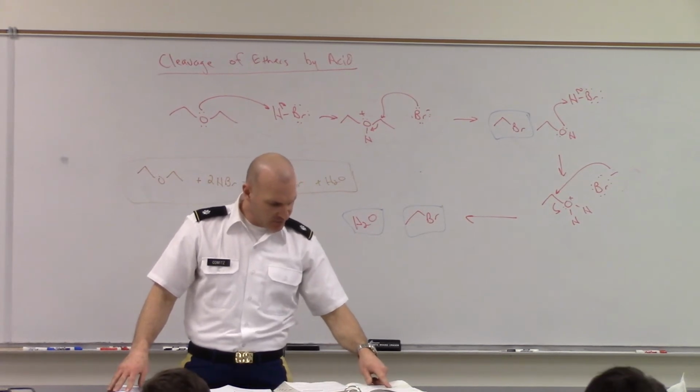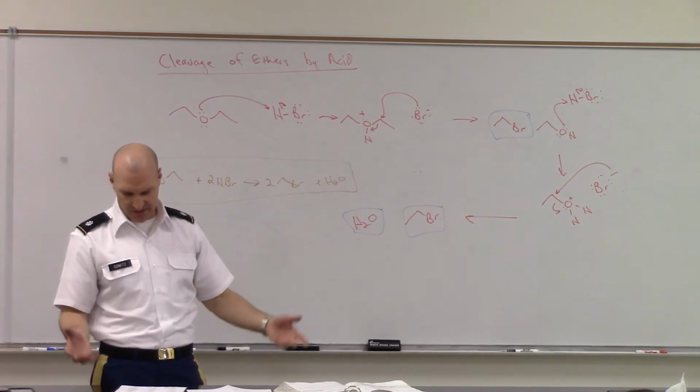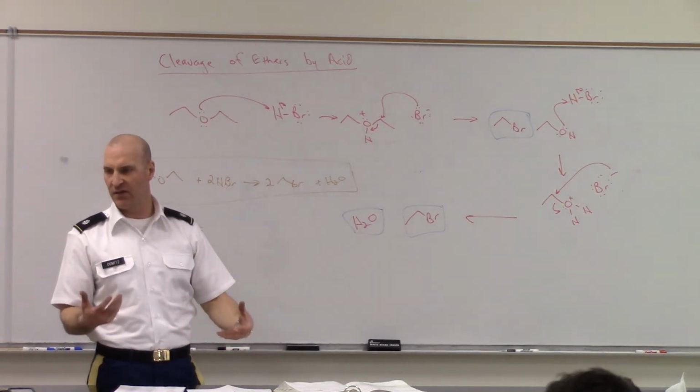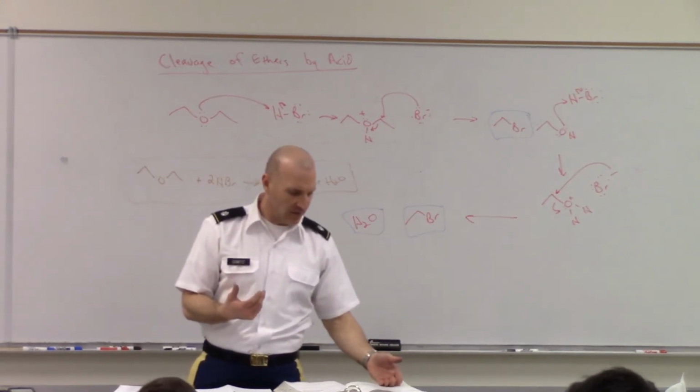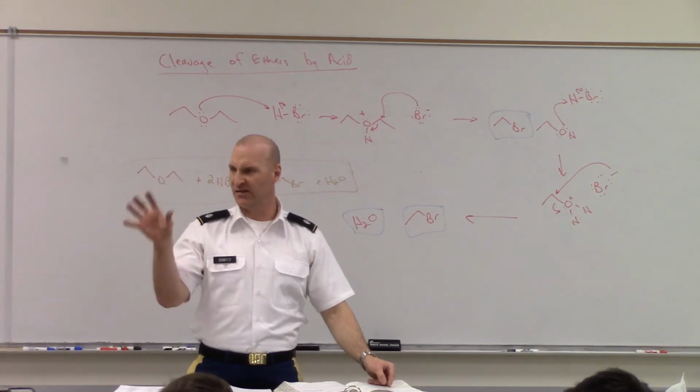So the Williamson uses, you know, the alkoxide and then an alkyl halide. That's not really on there because it's not a reagent. It depends on the reagent. The alkoxide is whatever it is. So it's just a substitution reaction, really. So that's not really a reagent set per se.